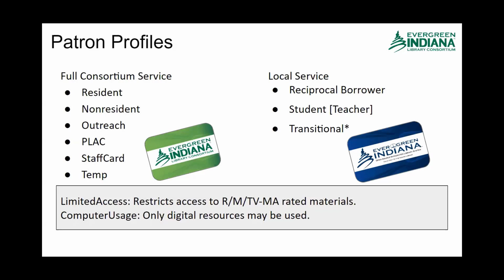And then you can see a couple notes down here. Limited access can actually apply to any of these patron profiles, and it restricts access to items that carry a rating. And then computer usage card is something that provides access only to the digital resources of a library. There are some libraries that use that pretty heavily and others that don't use it at all. So that will be determined by your local policies and workflows.